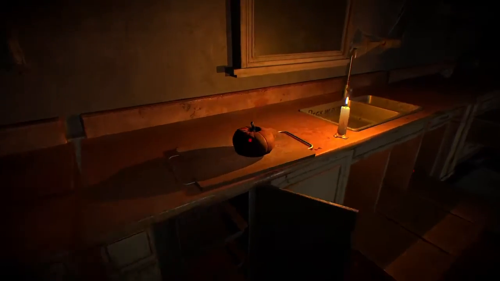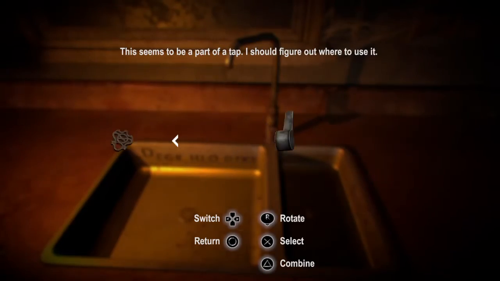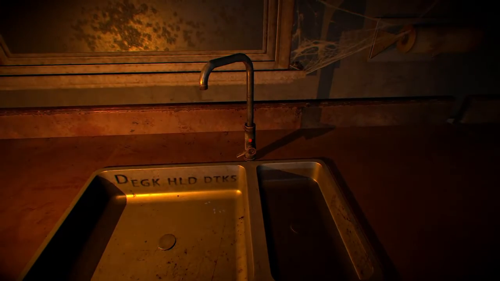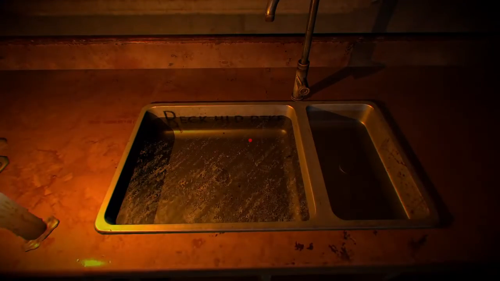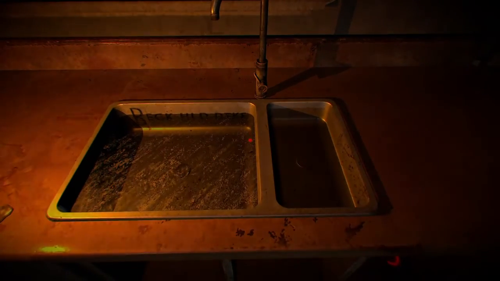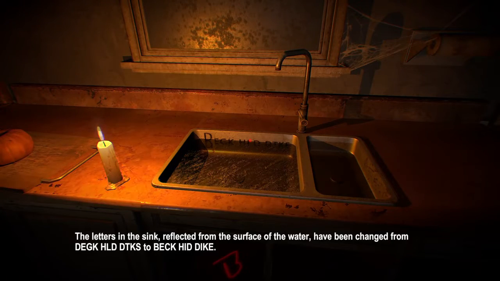Okay, well we will apply that to the tap. So you can ignore the letters that are on here. Let's apply the tap. Wow, that's difficult to read. There we go. Let's change the letters to Beck, Hid, Dyke. Interesting. Okay, I'm going to write this down. Beck, Hid, Dyke. Okay.